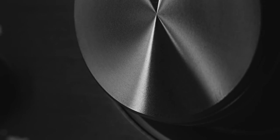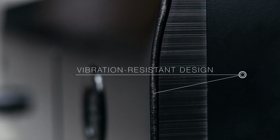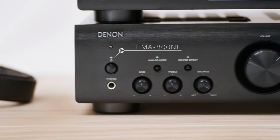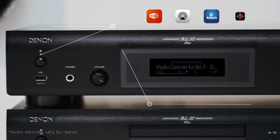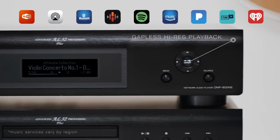And unlike less expensive amps, like the Onkyo A9110, there's both Bluetooth and a solid DAC included here, so it can take digital sources without breaking a sweat. If you're looking for a stereo amp to handle a turntable, and you like your audio to have some real weight to it, the PMA600NE is the one to pick.